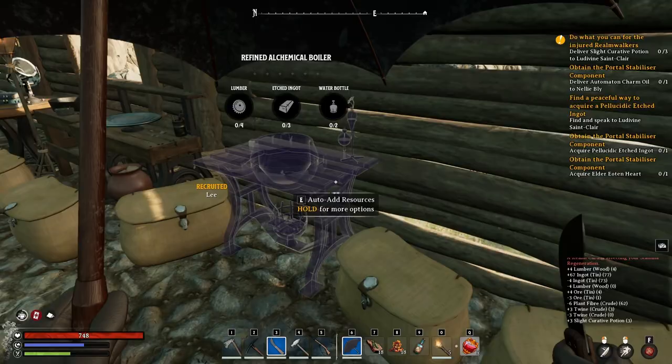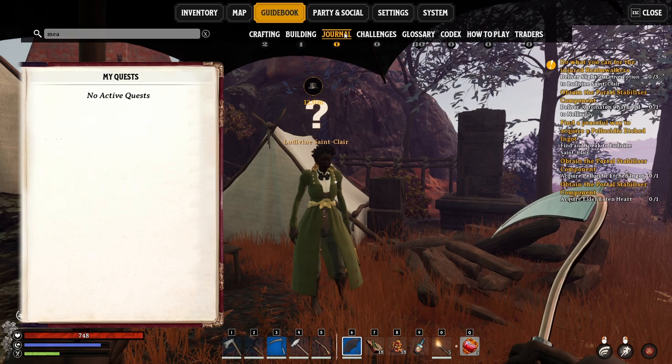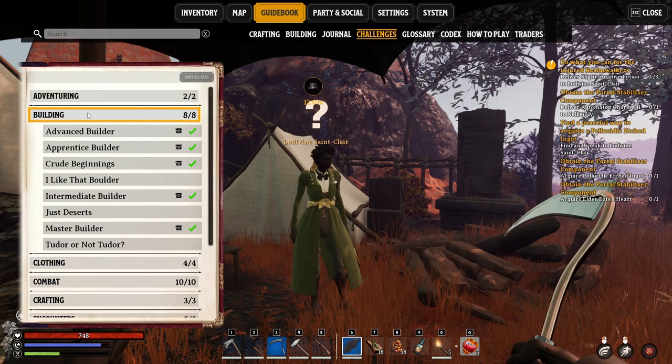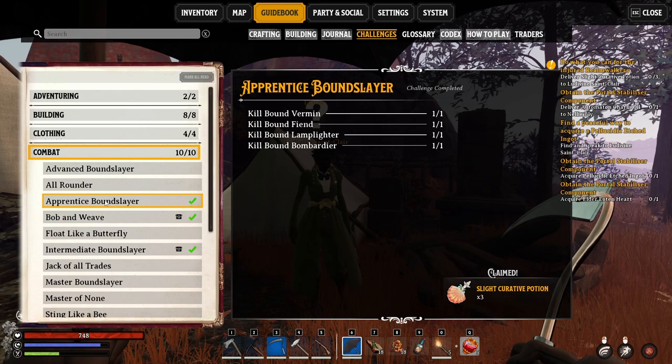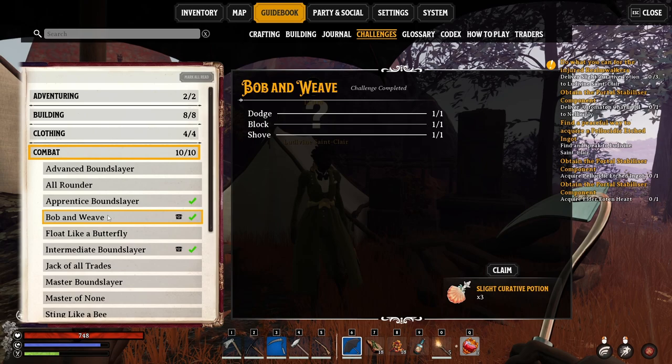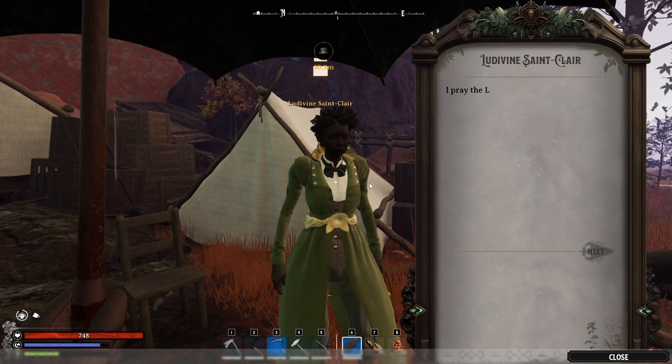I'll be back tomorrow. Oh, I'm back at the Ludivine Saint-Clair. So, let me explain it again. If you finish one of the two challenges, you get some free dust here if you want. There's two combat challenges, either Apprentice Boneslayer or Bob and Viv. If you complete, you get slight curative potions. With that, you can easily finish Saint-Clair's quest, so you don't have to gather all the materials and craft it. Okay, here's the potion.